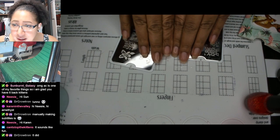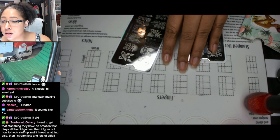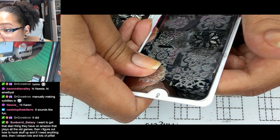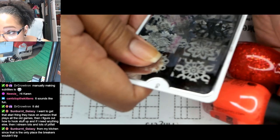I think I already mentioned my nails are naked already. We need Zoom, don't we? You guys are far away. Should have had this open already. Ooh. Oh, that's my shirt. Oh, there we go. It's actually focused on the plate. It's really hard to show you guys the design. There. I don't know why, I like the thought of that flower pattern on this color combination. Oh, lost the focus.